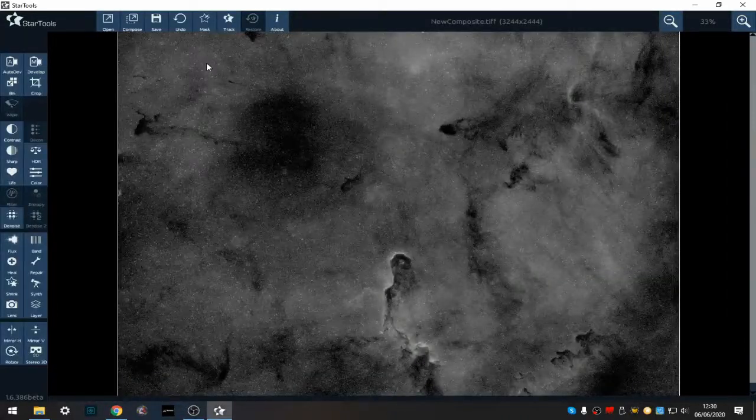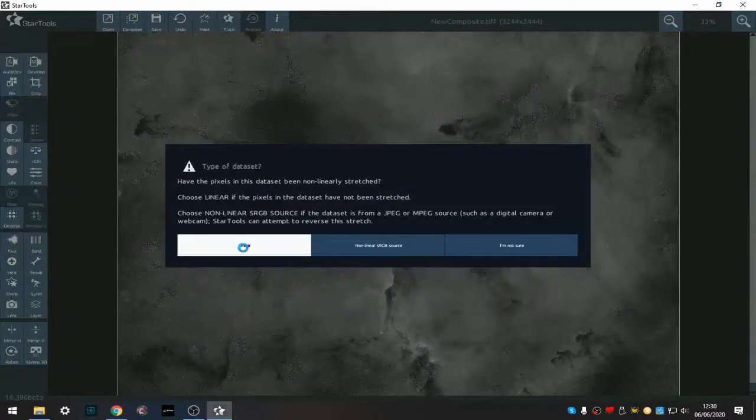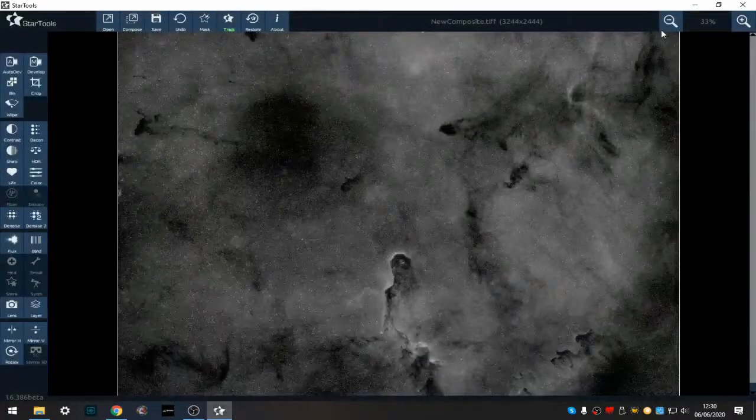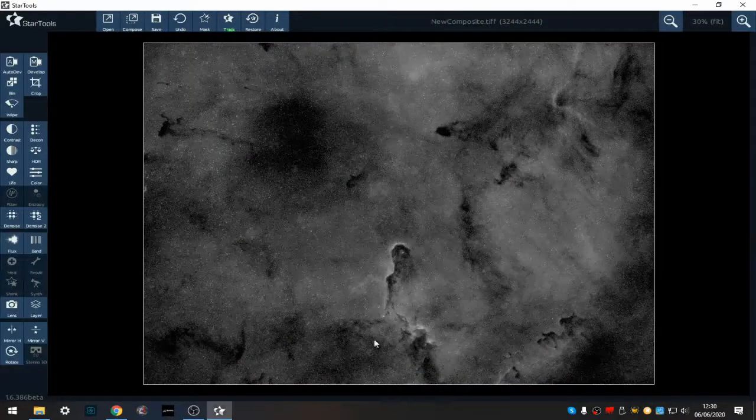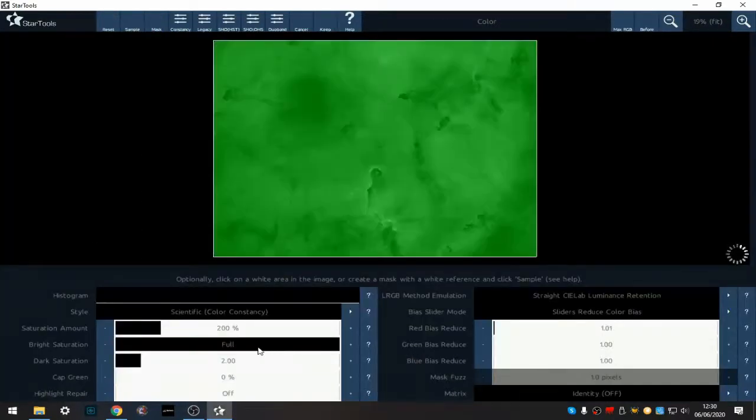Now what we need to do now is, because we've stopped tracking and done no noise reduction, we are going to select linear, and we're back to where we were just after adding the data, but we've got a lot cleaner image at the moment. So my next part is to go to the colour and bring in our colour.